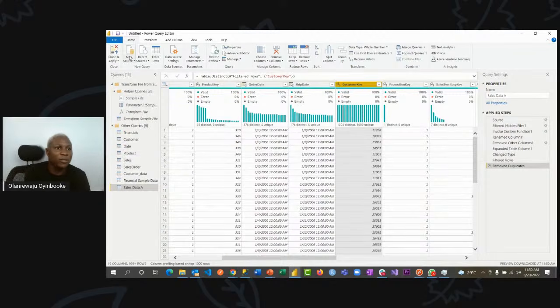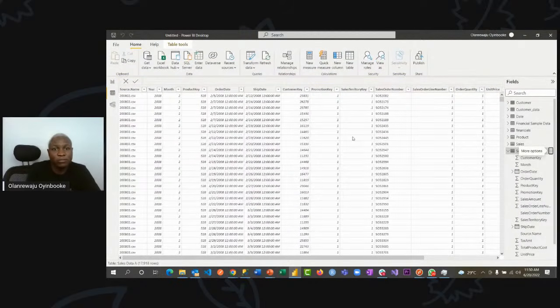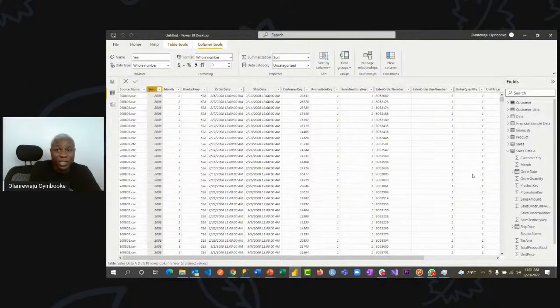And having done that, I'm going to click on close and apply. The error should, okay, there's no longer any error message now. And if I come back here, you see the data has now loaded from 2006 to 2008. And I don't need to do anything. If not for the duplicate record, is duplicate across all. So maybe it's a mistake at the point of updating the Excel data, they made a mistake. And it could be intentional just to test the skill when it comes to updating your data.